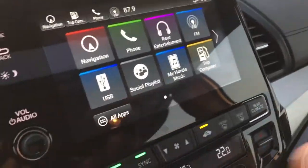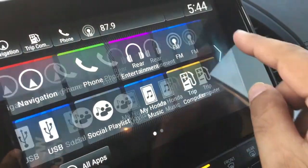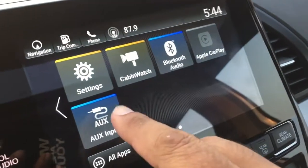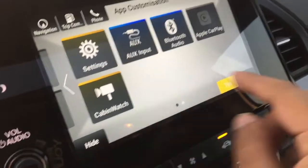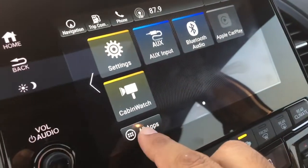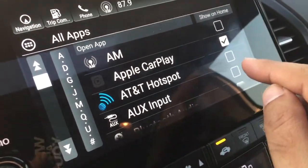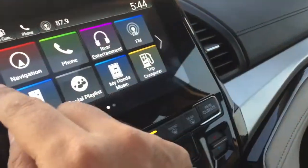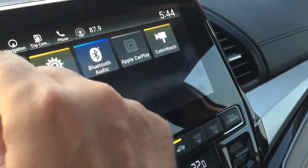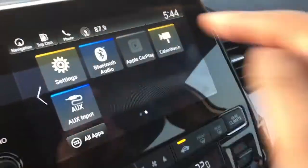The home screen is basically like a tablet with apps. You've got two screens and if you don't like the layout you can move apps around between them — just like on a phone or tablet. You can add or remove apps from your home screen as well, customizing the interface to suit you. So if you remove an app and go back to home, it's gone from there.